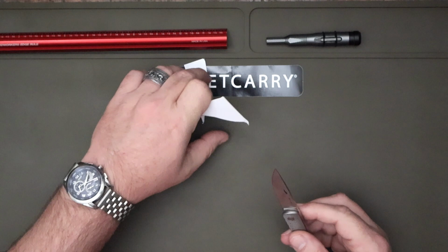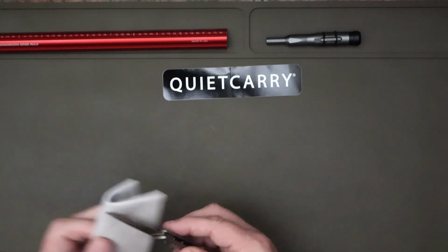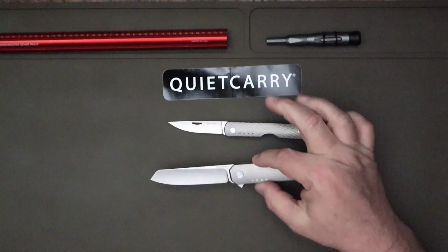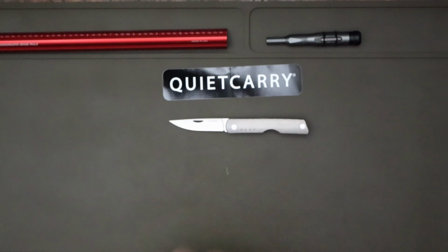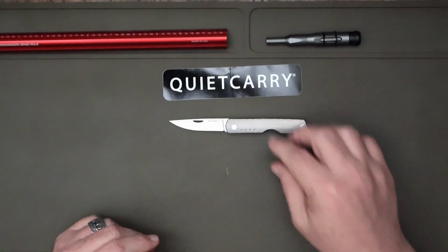Love this little knife. Carrying it in conjunction with my IQ Large lately, it's a beautiful, beautiful pairing. Let me see if I have it over here and I'll just show you what the combo would look like. Look at that. Now that's a beauty. That is a beautiful carry. So this one here, of course, you go in your pocket, front pocket, pocket clip, or whatever you use. This is a fifth pocket. Very nice and compact. Once closed, it's very thin.